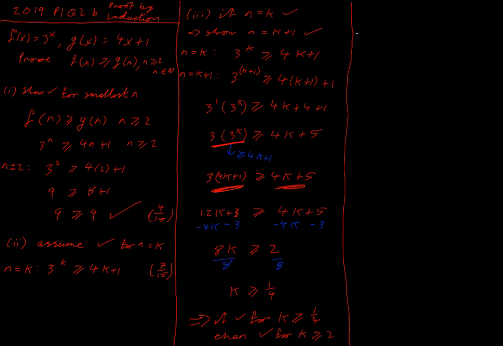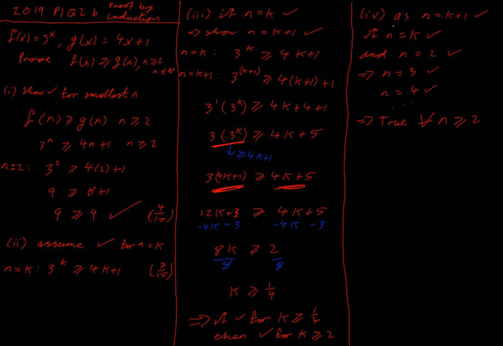Now, the final step for the final block of marks, to go from 3/4 marks up to full marks, is to do a final statement. And there's a bit of writing in this, so I'm just going to pause and come back when it's done. So this is a version of what you can write for your final statement. And again, this is your final block of marks. Down to here gives you 3/4 of the marks usually. This is your final block of marks. So definitely include this if you've managed to get something reasonable here.